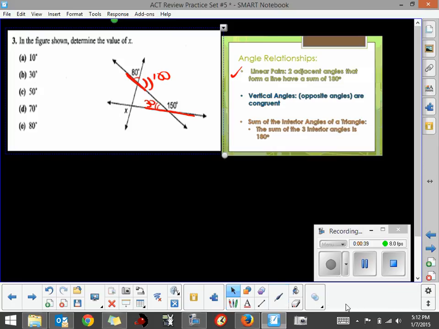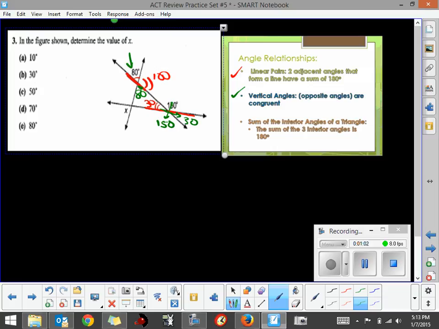The second type of angle relationship that we're reviewing is vertical angles, and vertical angles are simply those that are straight up and down or across from each other. So vertical to this 80 degree angle, straight across from it is a vertical angle, just 80 degrees, and they're always equal. Same thing with this, vertical to 150, this one is 150, vertical, that's a 30. So we're looking at a vertical angle relationship.